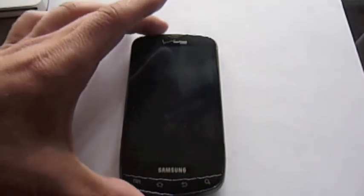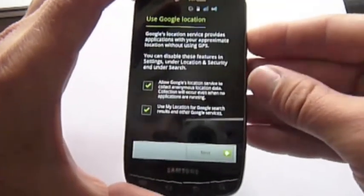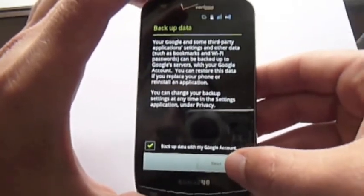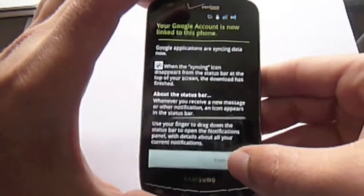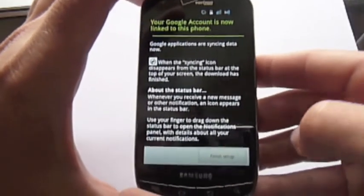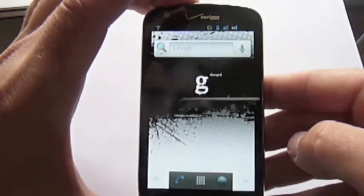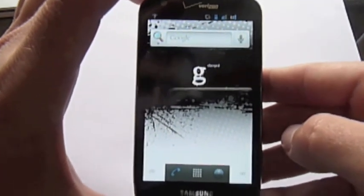Here's that additional prompt you're going to need to hit. Go ahead and hit next if you want to let them use your location. I like to have all the services available to me. Again, follow the prompts there until you're finished with the on-screen stuff. And there it is.